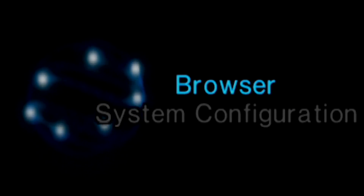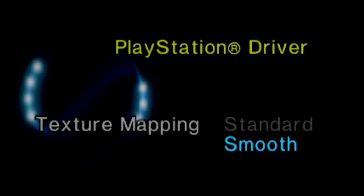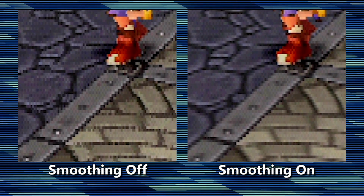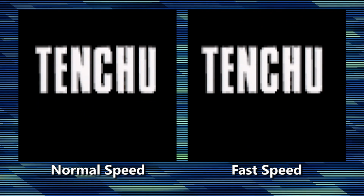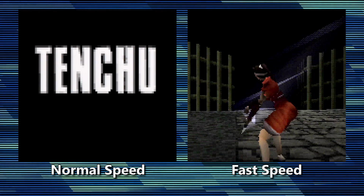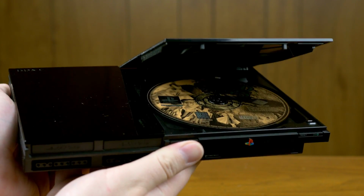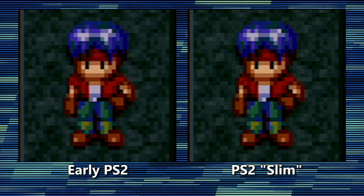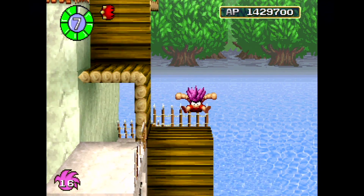The PS2 also has 2 options for altering how PS1 games run. Hit triangle twice on the PS2 system menu to access them. I feel like the texture filtering effect gets too far away from the original intent, but maybe it's something you'd like. There's also the option to run PS1 discs at a higher speed for faster loading, but this can cause issues with certain games. Oh, and let's not forget the little old PS2 Slim, which turns in pretty much the exact same results. Overall, we feel that playing PS1 games on the PS2 is a solid option.